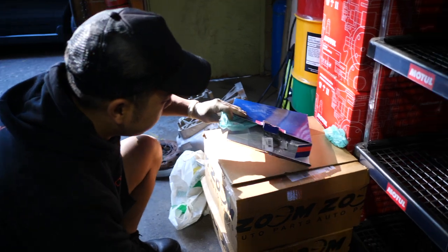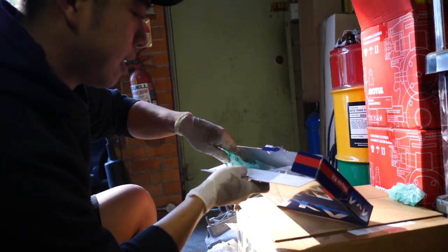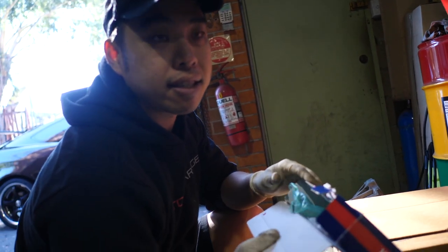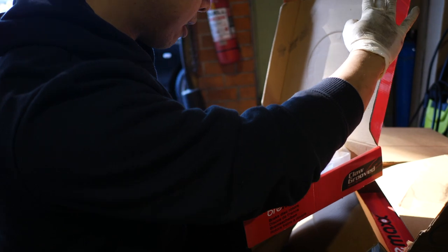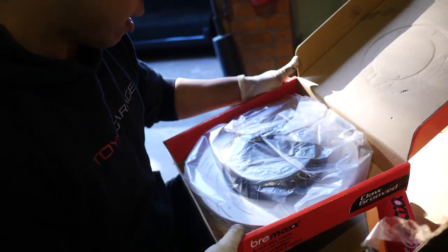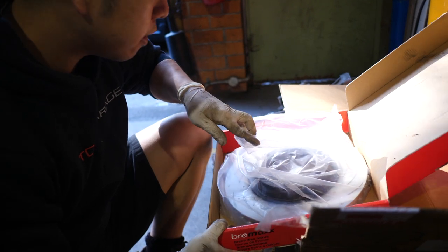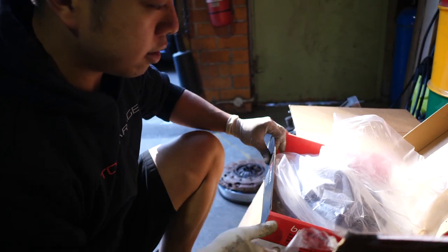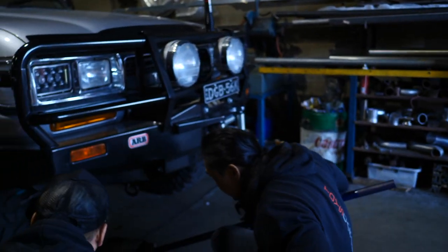Yeah. Brand new. So that rebuild kit was pretty cheap, eh? It was like 80 bucks or something. Yeah, peanuts. Because you might as well do this at the same time. Otherwise, you're going to pay for it twice. Lucky I asked you, eh? Alright, let's jack it up. From the mechanic, he said you save money if you're ever going to do your hubs, do your discs at the same time. The whole side's going to come off.